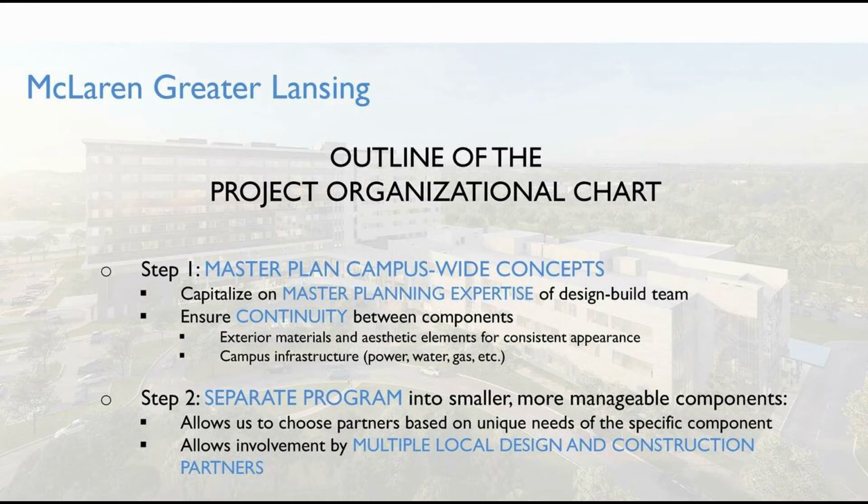So we started with a campus-wide service, a complete service requirement for master planning the campus and what needed to come in here, best utilizing the real estate, coordinating with the government authorities on what we can do here, oriented on the site so that master planning is kept in mind for future development and future growth opportunities, and figuring out how to best utilize the real estate and deliver the project on the most cost-effective basis. So we utilized a master planning architect who would analyze all the service lines. We went through a dedicated process improvement step where we analyzed each of their critical flows of healthcare: the patient flows, the material flows, the physician and staff flows, and optimized all of those types of things that we call process improvement on the ED floor, the surgical floor, the med-surgical floors, ICU, and came up with a program that was required for the whole project.